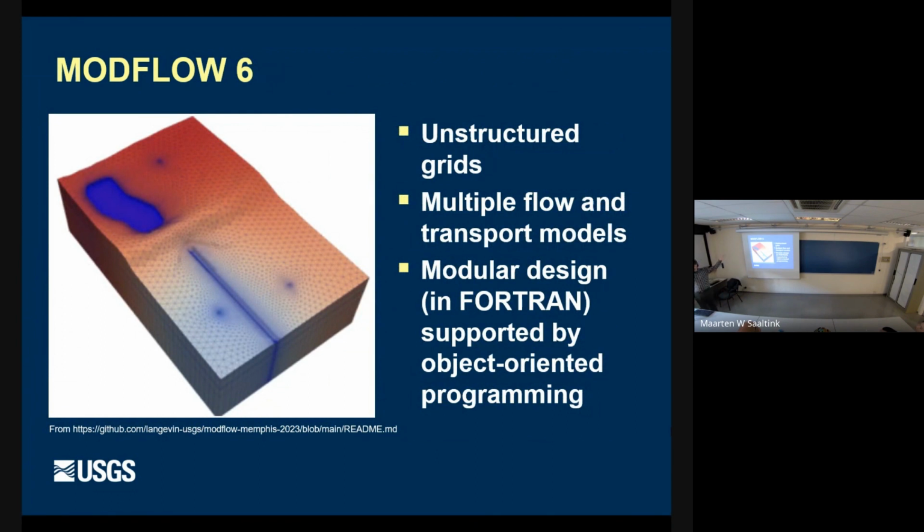Now, the latest version of Modflow, Modflow 6, which came out in 2017, allows you to use unstructured grids. In other words, you're no longer constrained to that rectangular grid. And that's probably the most obvious thing you would notice. What perhaps is not as obvious is that it can support, within a single simulation, multiple flow models and multiple transport models that can all interact with each other.